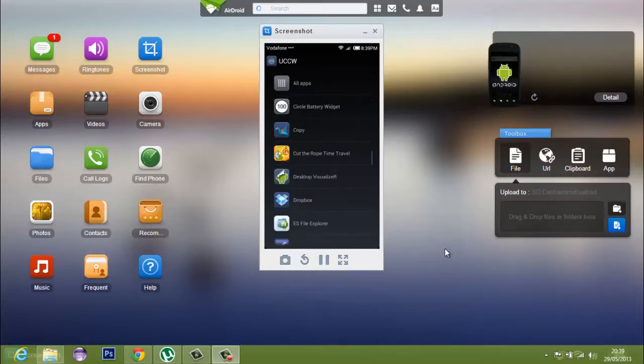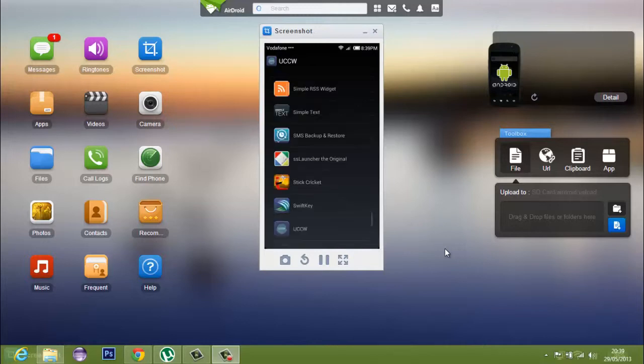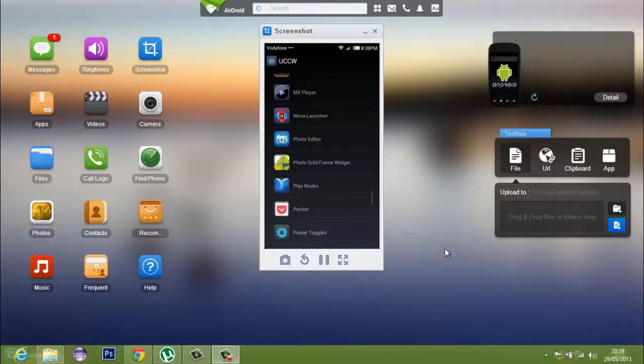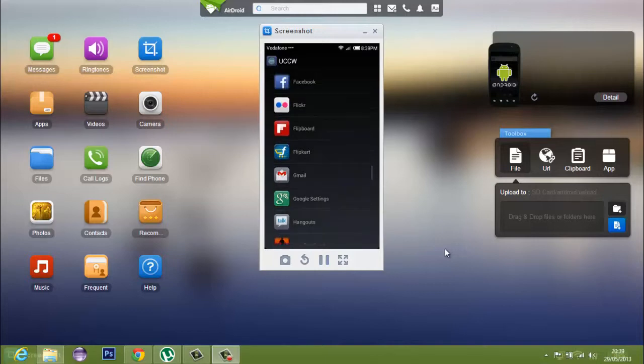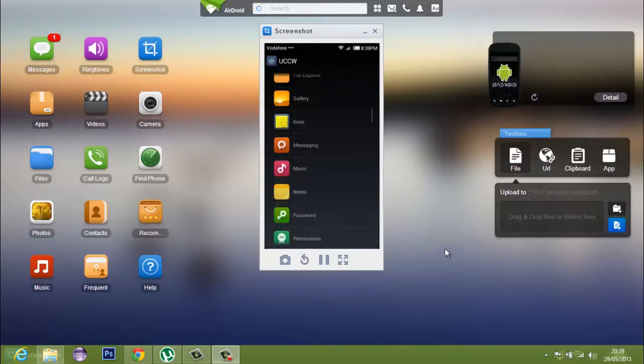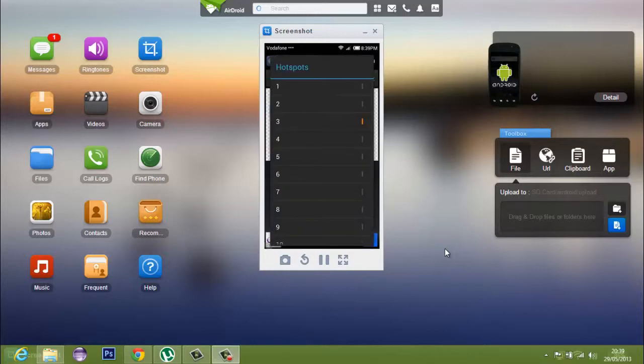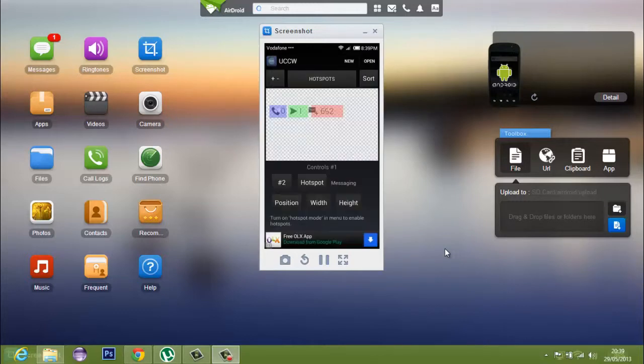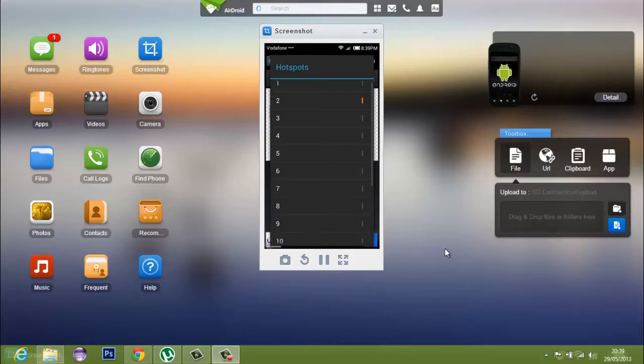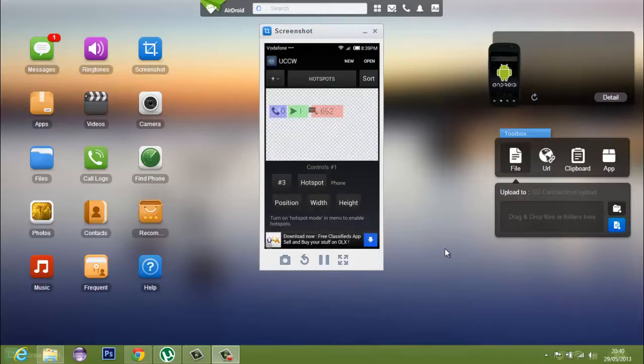Phone, where is it? Oh, okay, here it is. I choose phone, and you'll choose your designated application. And now we're going to choose hotspot. It's not necessary to do that, but you can do it for hotspot 2 also. Messaging, it says you can open up your messaging app like that. We'll go to 3.